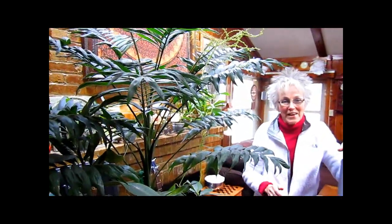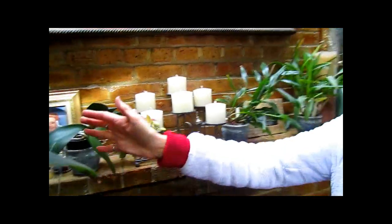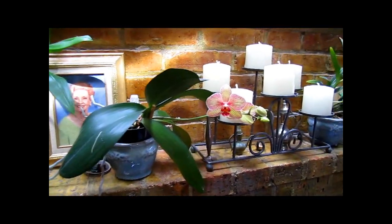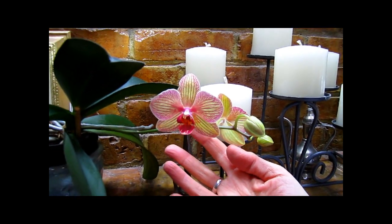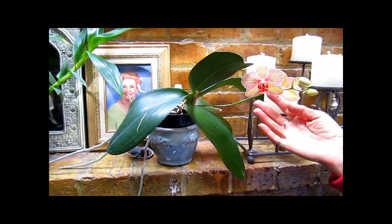One of the most exciting of all our plants is my orchid. Five or six years back, at the end of the winter growing season, our local nursery was selling out these plants — I think they were $4 or $5. They were still in bloom but almost done, so they were on sale. I had not been able to get them to bloom since then, because they only get light from the skylights. About two weeks ago I was watering them and noticed this one is so prolific with its rooting.